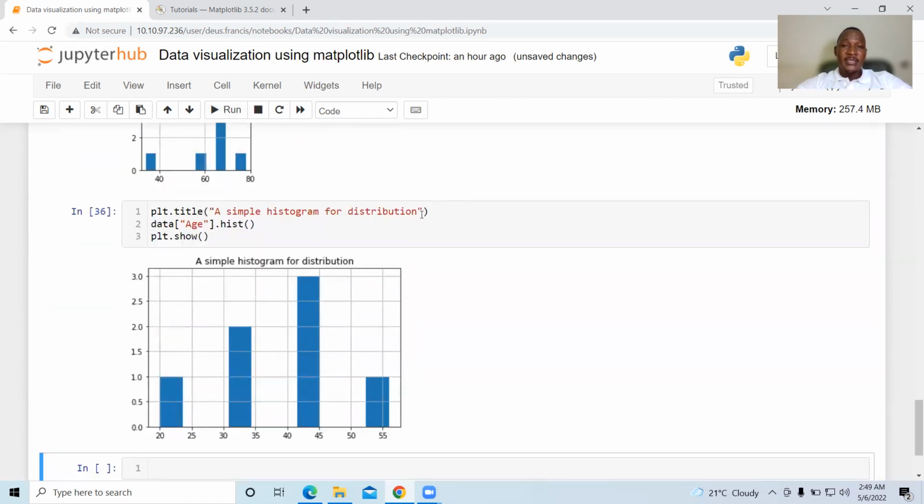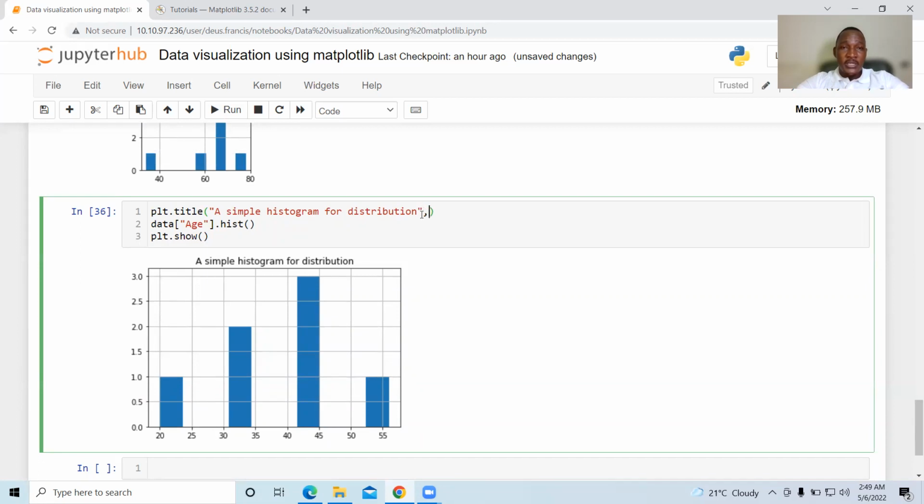If you want to specify the size, I already told you in the beginning, you can just use the font dictionary. I just call the font dictionary and then specify the key and the value. So the key here will be a string, font size. Again, I won't bother using the font family or the font name because I know it doesn't work on my computer. So I'll just say 30. There you go.